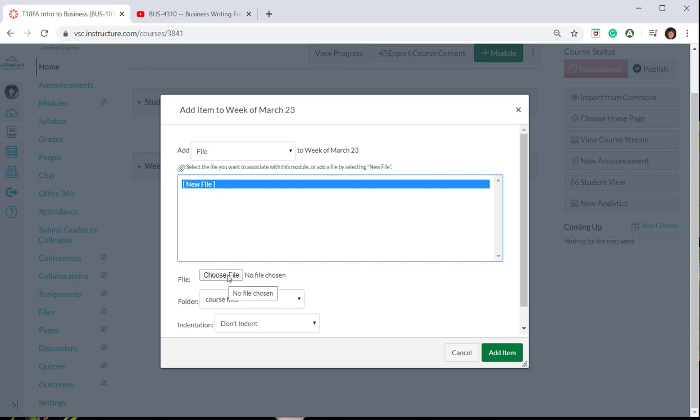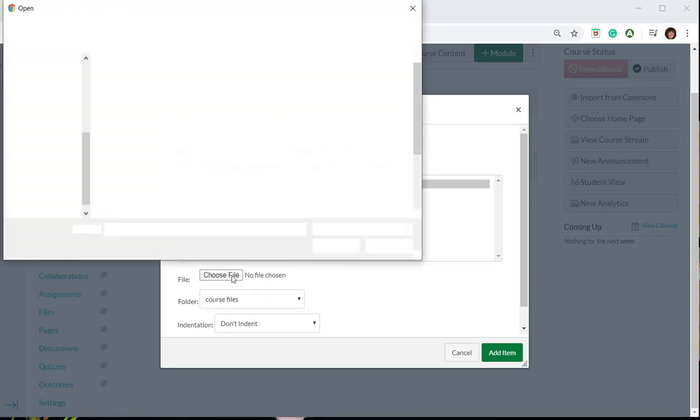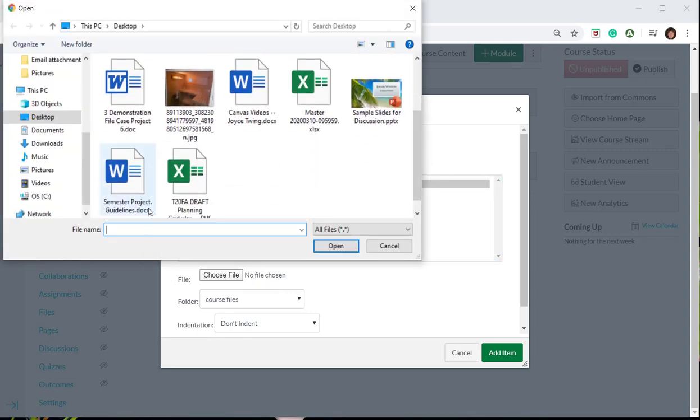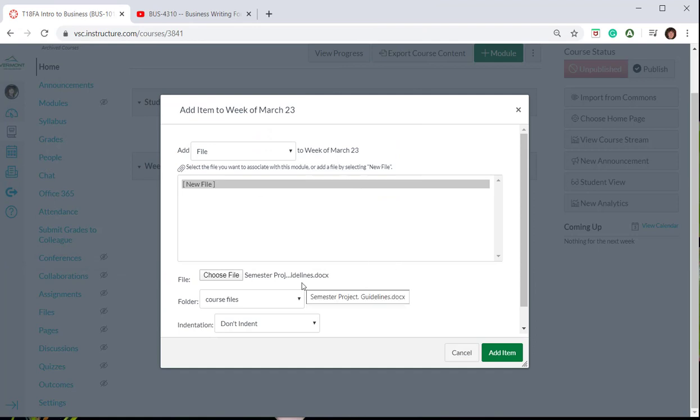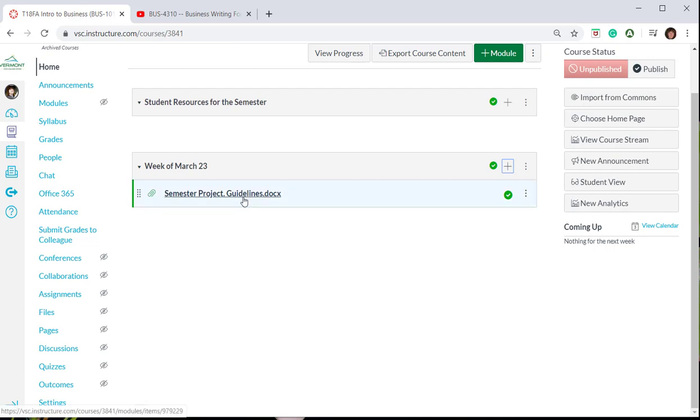You can add Word files, you can add PDF documents, you can add PowerPoint files, you can add a variety of things. Now, what I typically do is convert my Word files to PDF format, and just open the file, save as, and save as PDF. That way it ensures that it will be easier for students to open, but you can add Word files, which is what we'll do right now. So we're going to choose a file, and I have some on my desktop here, so I'm going to add this file. You can see it here now, and I'm going to say add an item, and here it is.